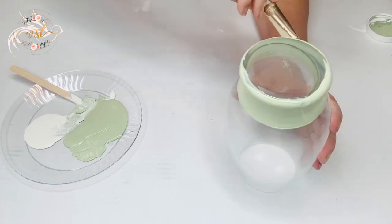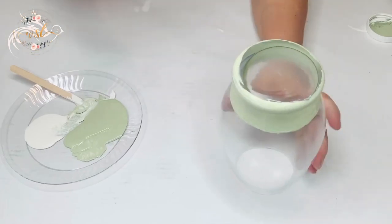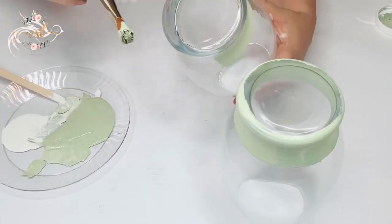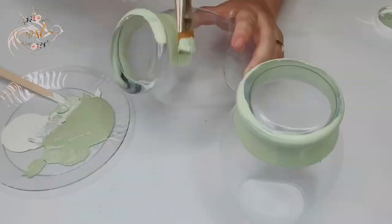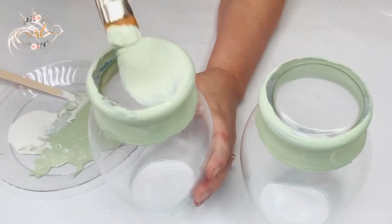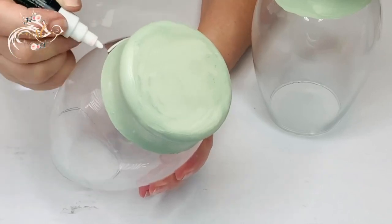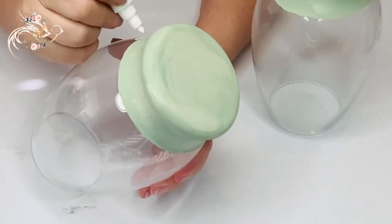So I kind of like the squigglies, but if it does get out of control, all you have to do is, while it's wet, just take your finger and wipe it off and get it back to a semi-smooth edge so that it's kind of straight. And then instead of using the white chalk paint, I decided to go ahead and use my white paint pen. And I made another ring around that was a little bit thinner.